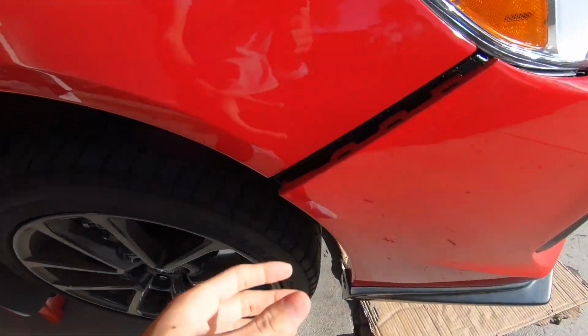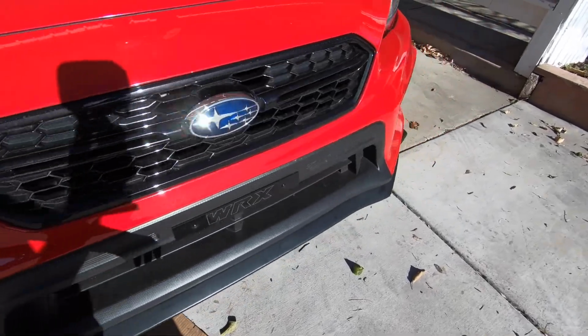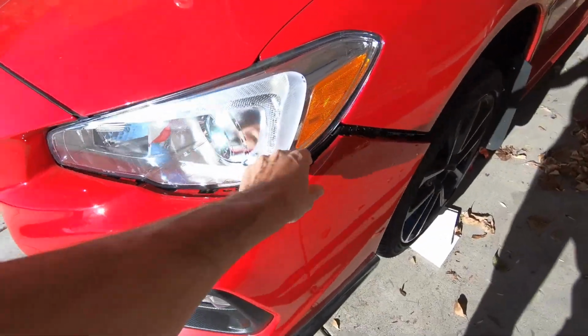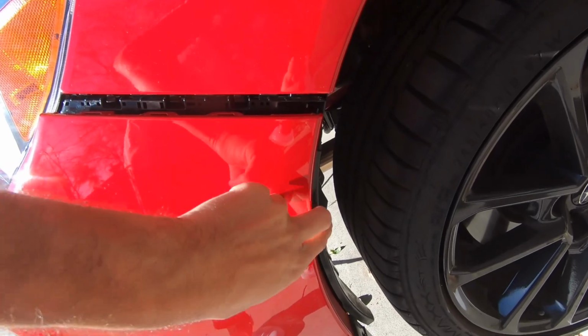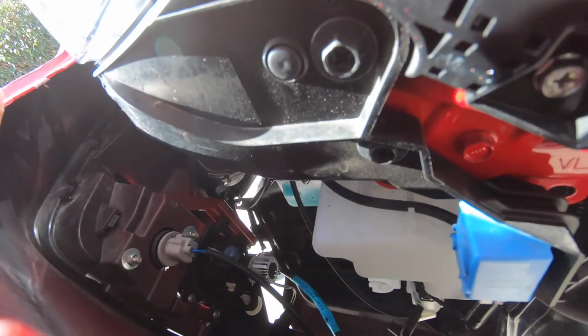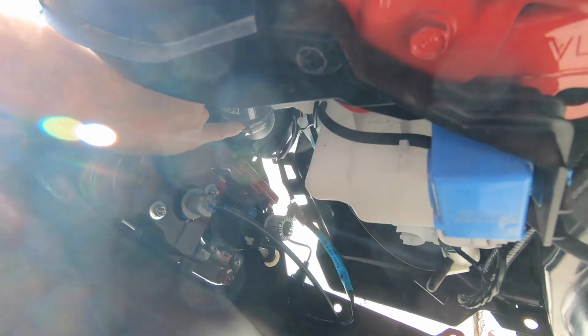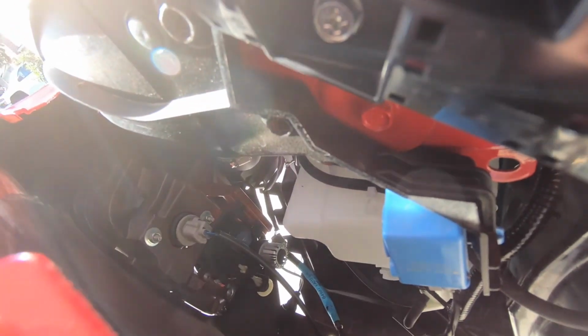Take a look here. This side seems to be lining up. I got it on with some clips, but this side here, it's just not, see, it's not lining up properly. And that's because not sure if you can see, but this piece here, this piping that we just installed, is hitting the bezel here. So we might have to cut this or move this around a little bit. So I'm gonna go ahead and do that real quick after I have breakfast and see if we can fix this, because I want my bumper back on.